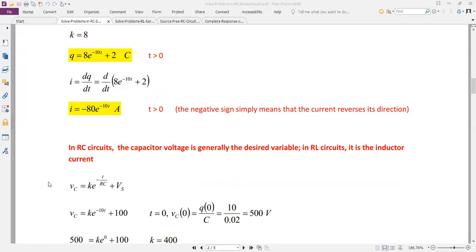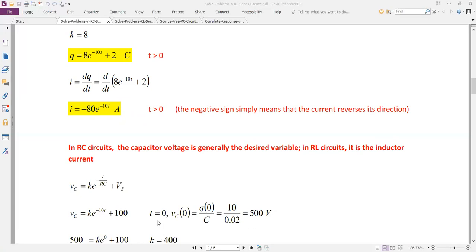So if this is our equation for the voltage drop across your capacitor, so you have this formula, and if we determine the voltage across it initially, so that would be at time equal to 0, all you have to do is substitute the values that you have for time here equal to 0, and that would give you a value which is 500 volts.